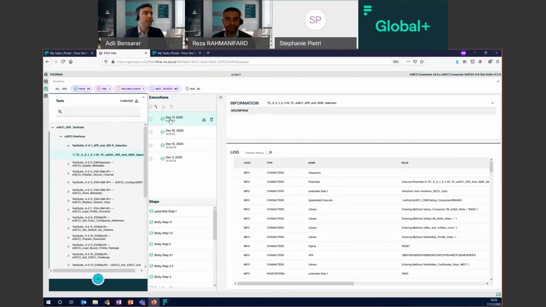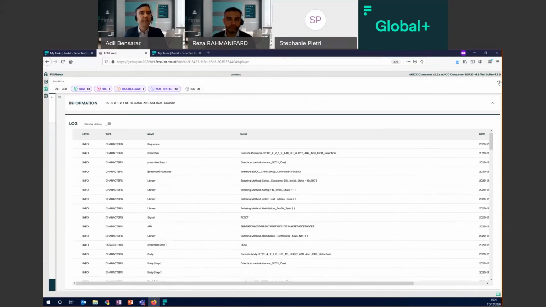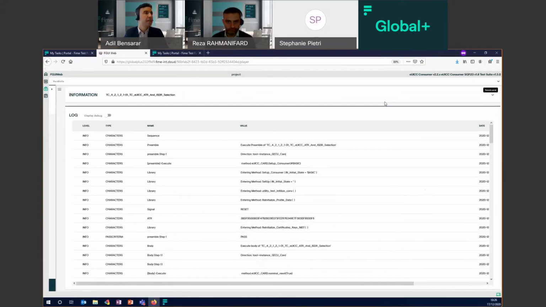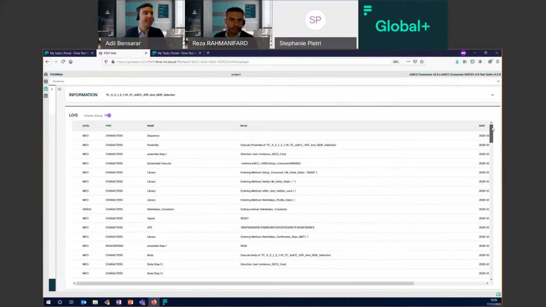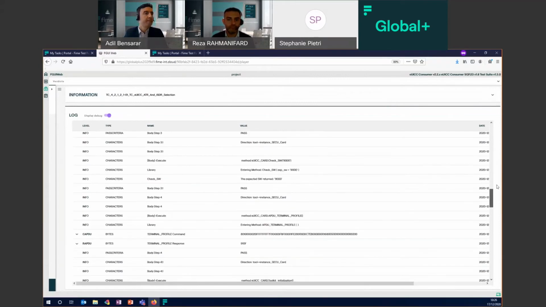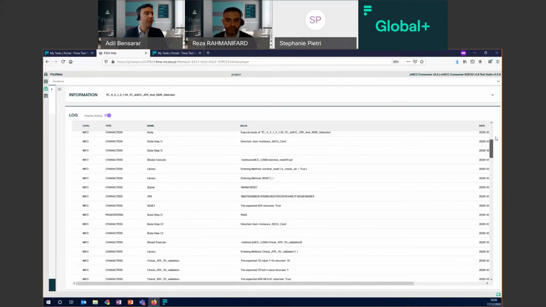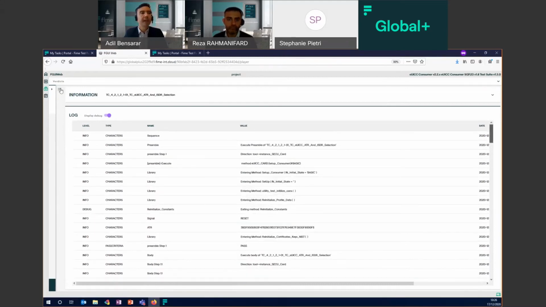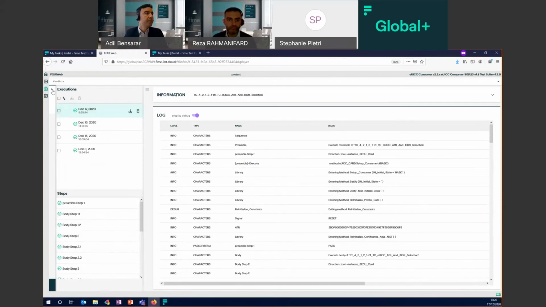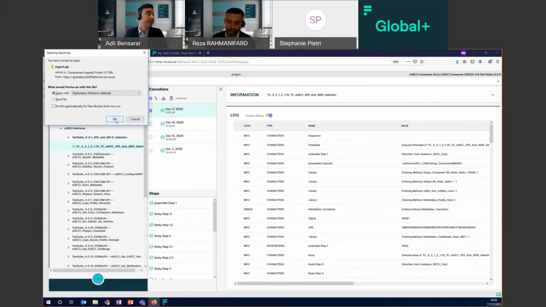The test is passed, and if I want clear visibility on my logs, I can reduce all that, and I have a full view of the logs. I can even click on display debug mode to have all the details of the exchanges between my platform and the card. Okay, so we have all the logs that we need. We have the C-APDU, R-APDU, and what I can do is export my logs in HTML format.